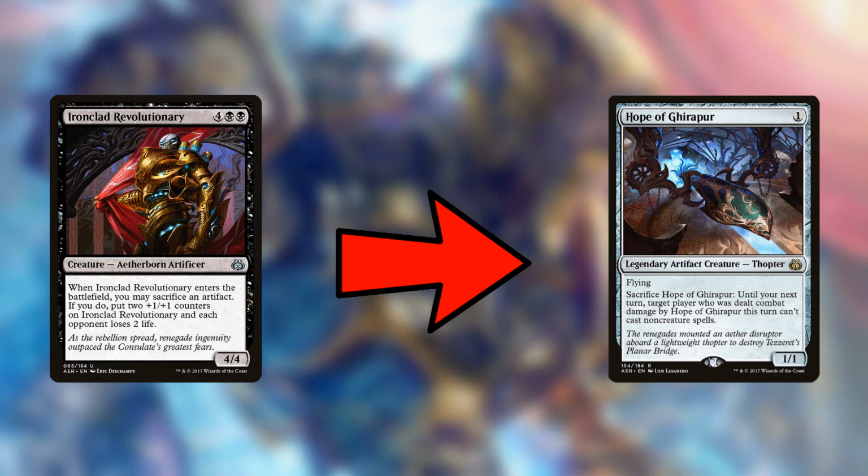Hope of Giraper is just going to make the deck more consistent. It's going to get our improvised creatures out faster, which the Revolutionary can't do. And it has the potential to be a 5/5 with flying, potentially. So yeah, it's just going to be a lot more effective in this slot than the Revolutionary.